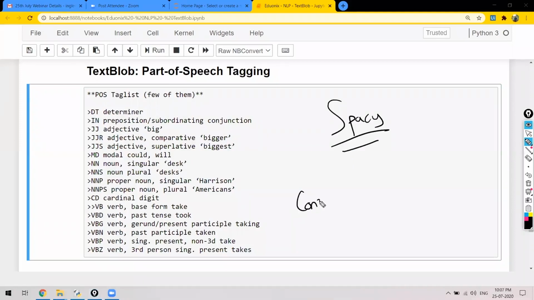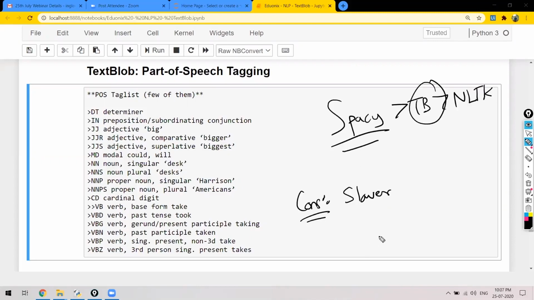Now coming on to the cons of TextBlob. First con over here, it is kind of slower in comparison to spaCy. spaCy is much faster. It is much faster than NLTK also. So the fastest is spaCy, then after that we have TextBlob, and thereafter we have NLTK. We are studying this at the moment, right? This is quite an advanced library, but we cannot take it up in the webinar in a single 2-hour session.